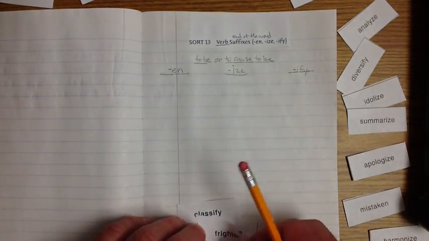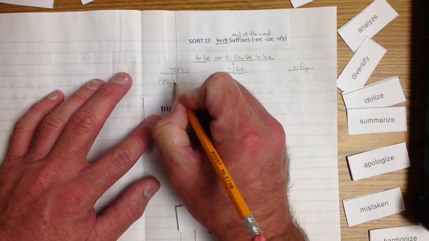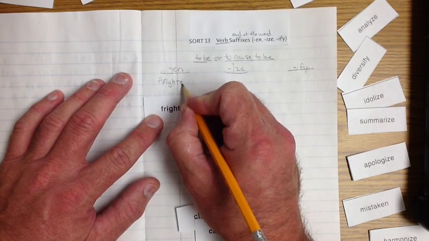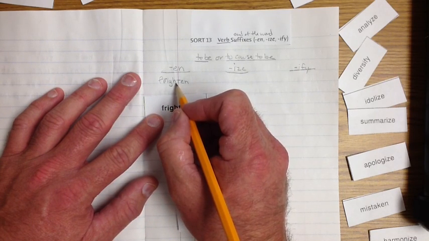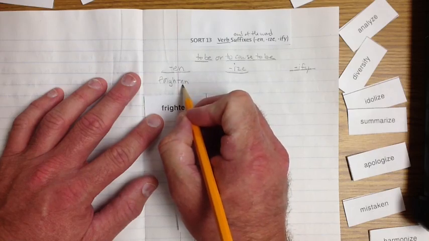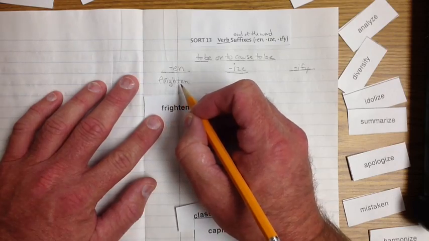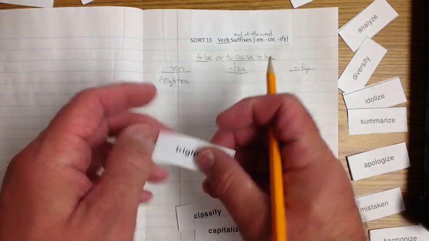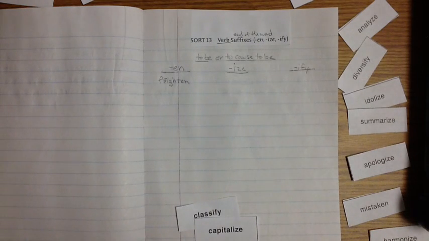Okay? To be or to cause to be. So, let's look at our first word, en. We have frighten. So, we're going to do fright, which that is our root word. We add the en to it. So, if it caused a fright, that would be a noun, because it's an idea. And we add the en to it, and it changes it to a verb. I will frighten the children or something. So, that is an action word. Frighten is an action word. Right?